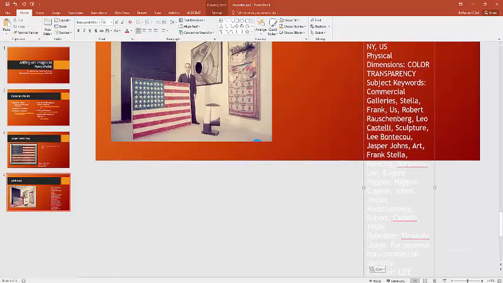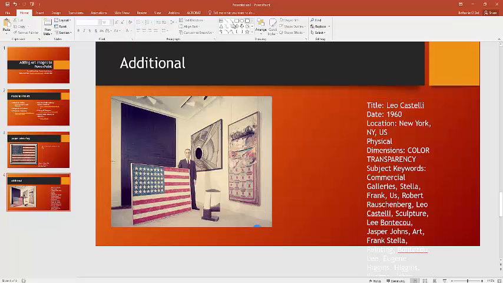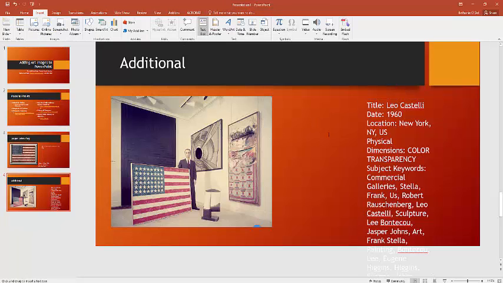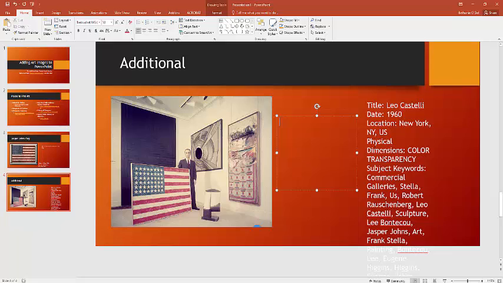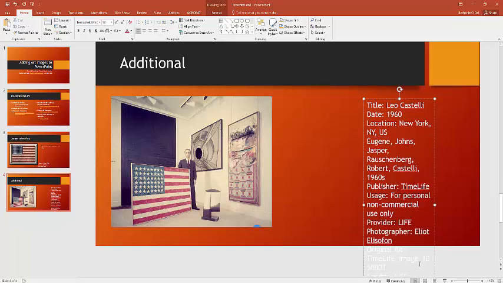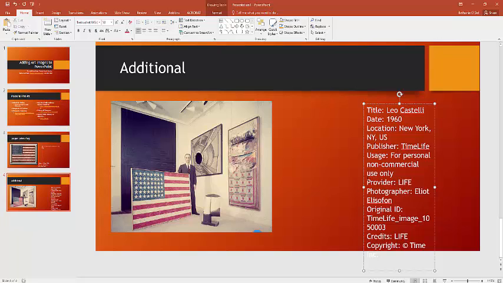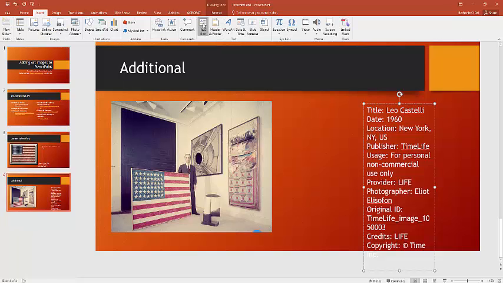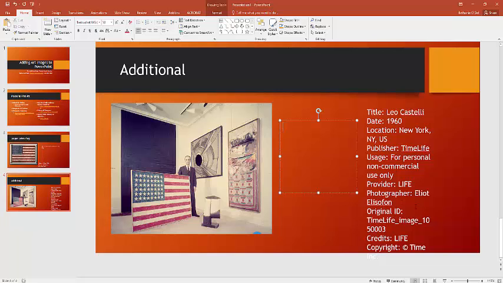So then I'm going to make another text box and use the information from here. So I know I don't need this information, so I'm going to go ahead and delete that right off. Okay, so I'm going to go back and add my text box, and you can see the photographer's name is right here, so it's Elisofon. I'm not really sure.